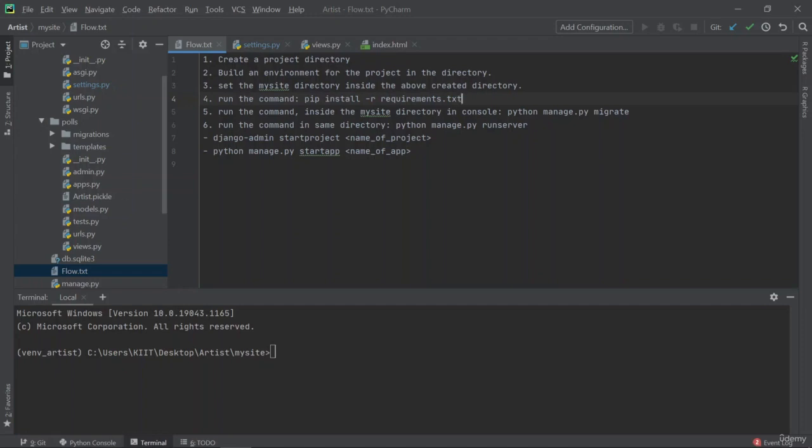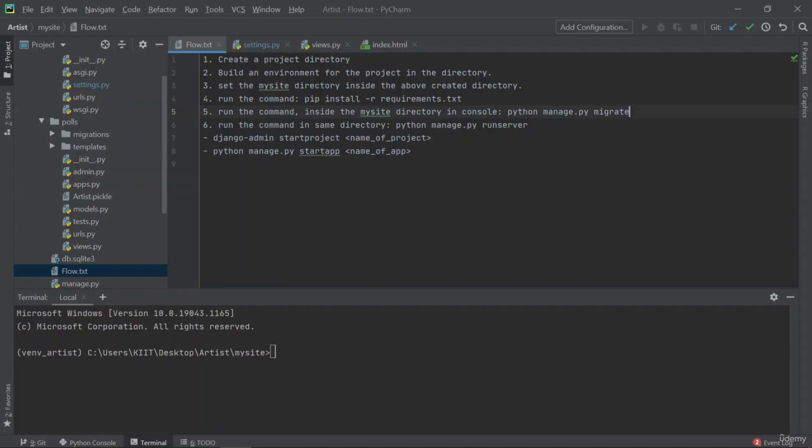But before doing that, there's another command specific to Django that you have to run, which is python manage.py migrate. Migrate is a command that asks Django to instantiate all the pre-existing models that are required by the project to run.